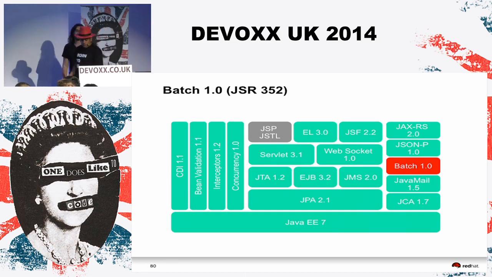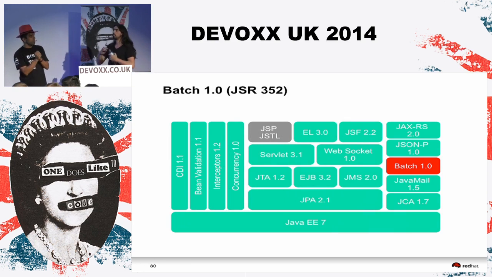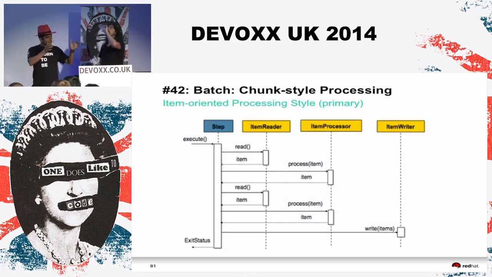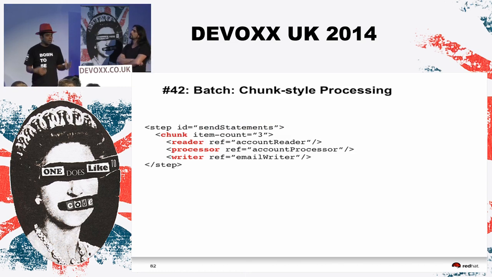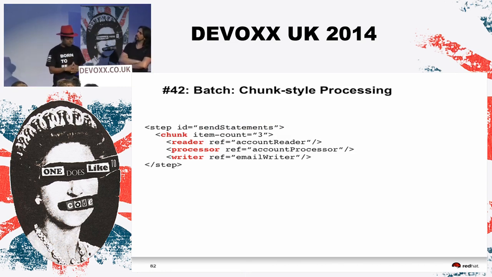All right. So batch processing, I won't get into the details of what batch processing is, but basically in batch you can take an item-oriented processing. I receive a CSV file with thousands of lines in it. My item is one line. I'm going to read an item. I'm going to process and validate it, and I'm going to write it. Writing could be maybe to a data store or to another queue or something like that. So I define my job as an XML file. It's called job XML. Item-oriented processing is also called chunk-style processing in batch.